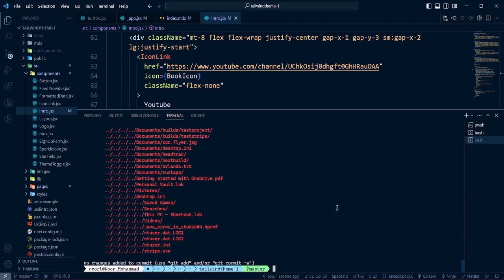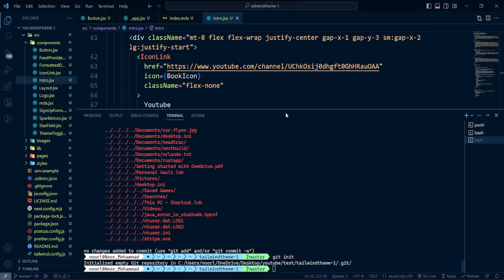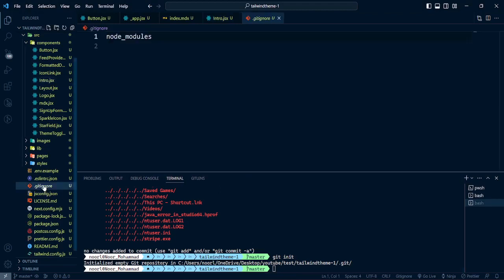So now how can we connect that one? Let's put git init. So now we are initializing git over here, and it will be available to the overall structure. Also remember, whenever you run git init, by default the .gitignore may not be there, because we need to bypass all the node modules. We don't want to push them to GitHub, because it will be very heavy. So now we have that.